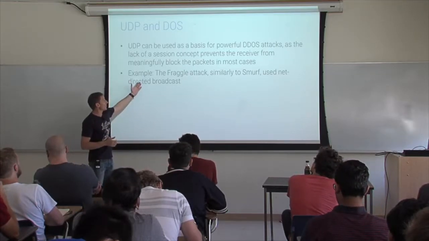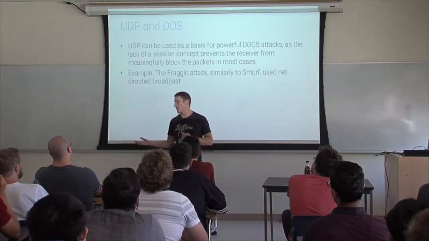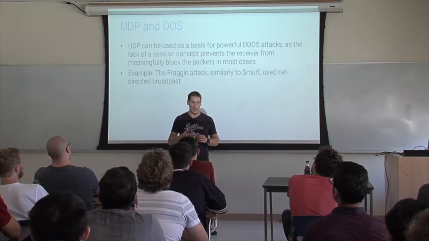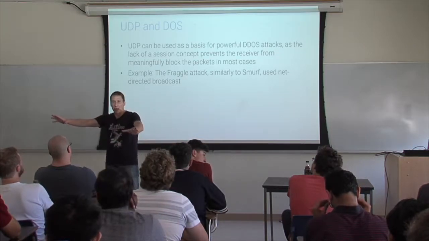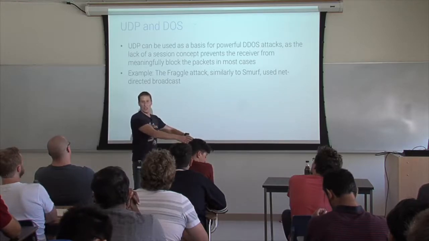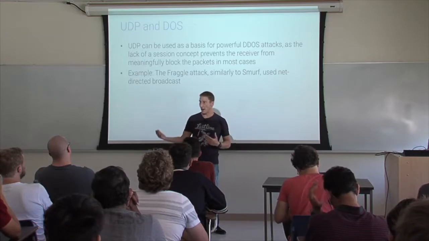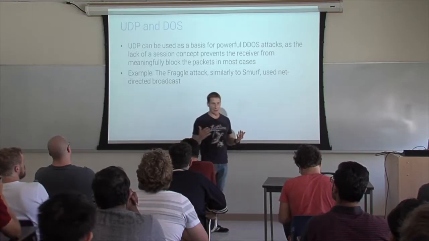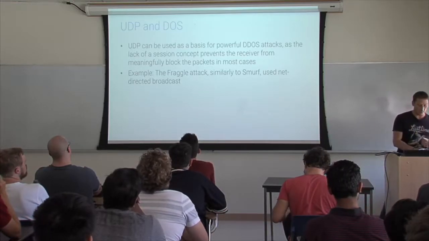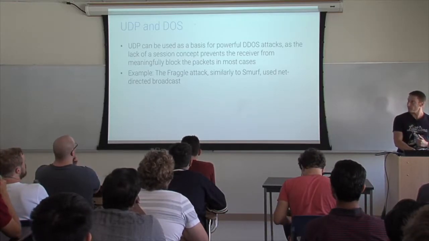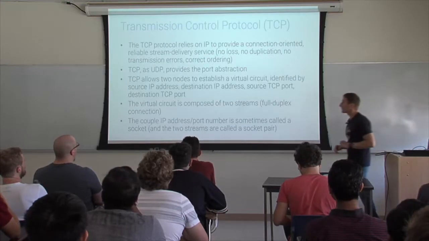But it's not surprising that there is an attack called Fraggle that does exactly what Smurf used to do. They used to send UDP packets, exploit the net-directed broadcast to expand and get a ton of replies that would hit a particular victim. Because of both Smurf and Fraggle, net-directed broadcast is never implemented.